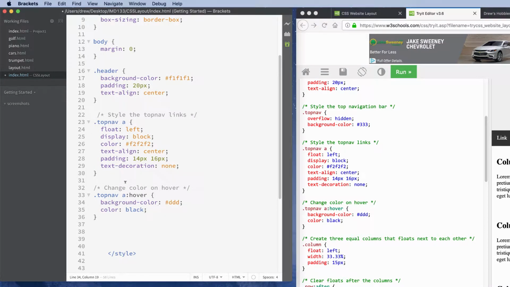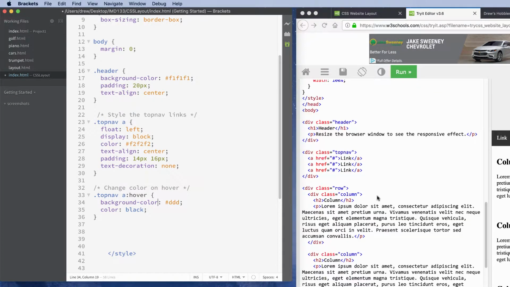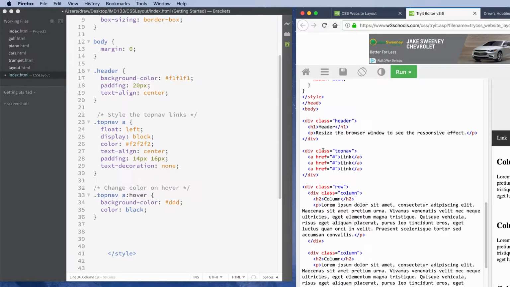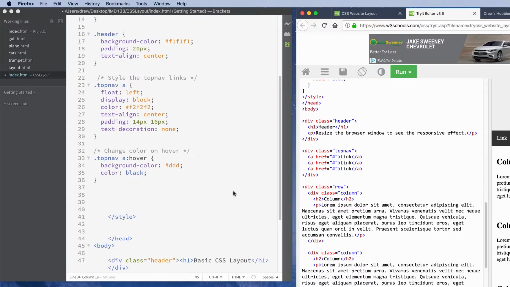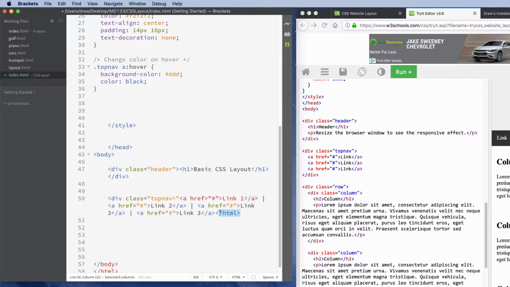The second part would be the HTML. So if I go down here on the W3 Schools and I try to find something called top nav, here it is right now, and you can see that it's around the links. So on my HTML I already have the same thing. I have a little nav bar, but it doesn't have any style applied to it. So all I have to do now is apply the division tag with the class equals, and then in quotes, top nav, just like that. And then after all these links, I want to close the division tag, just like that. I don't know why it did that, but we want to close the division tag.